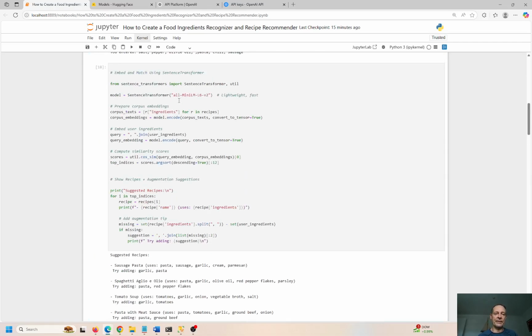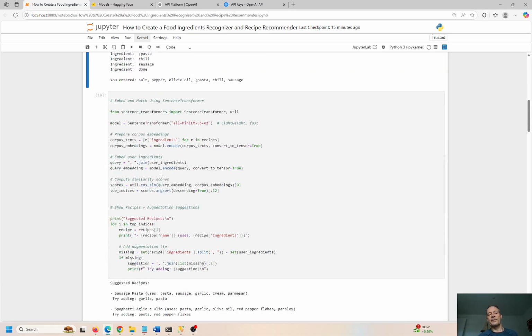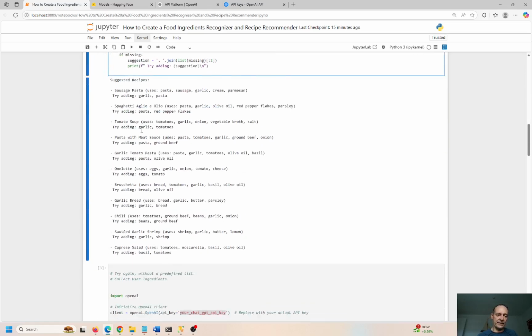Everything else is going to stay the same. I'm going to share all this code with you. So you have all this. You can copy and paste it from the code sample I'm going to share with you. Put this into a Jupyter notebook and run it. It's going to run as is.